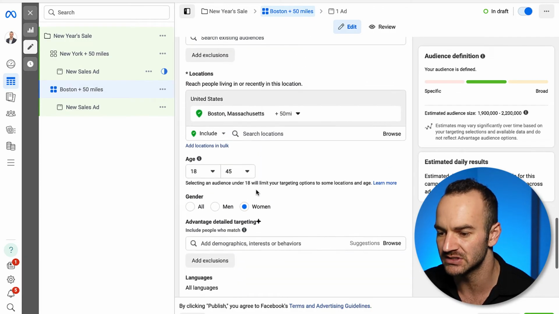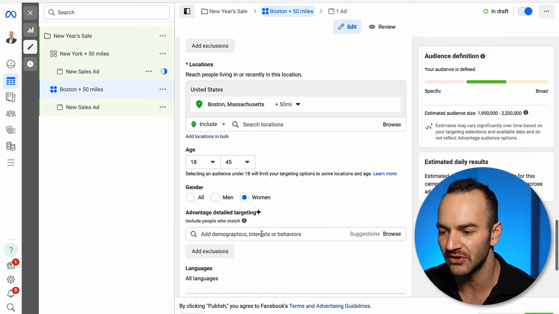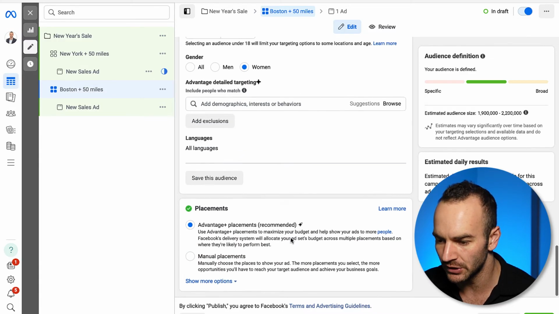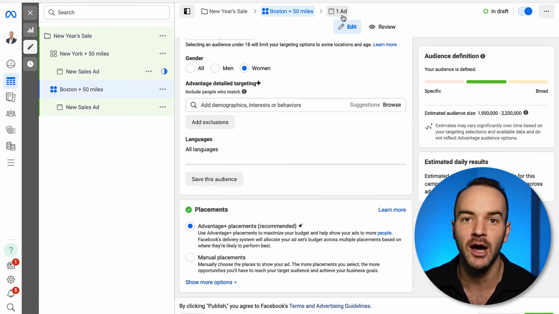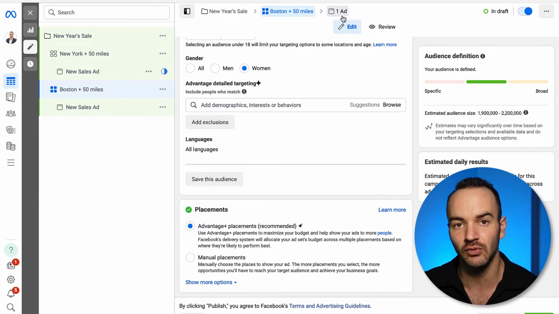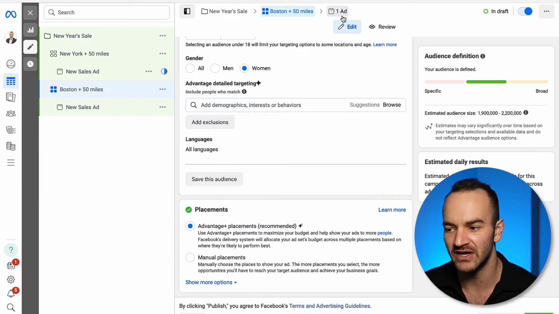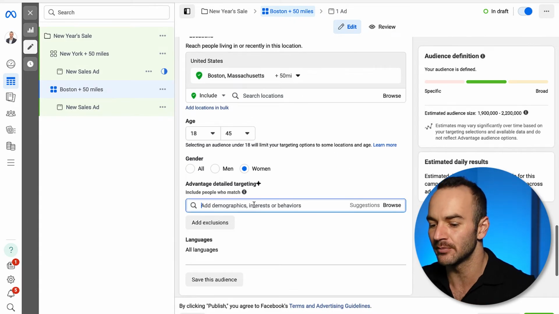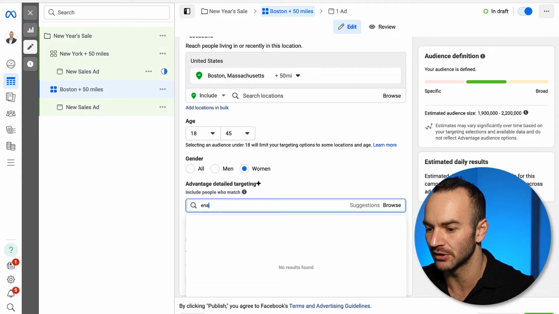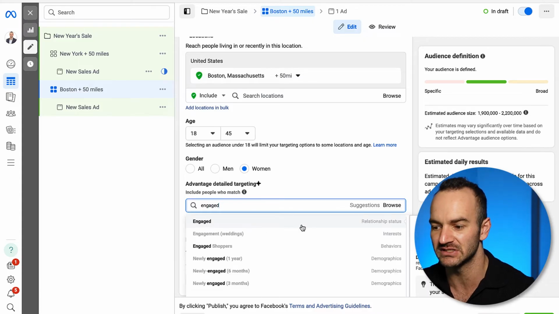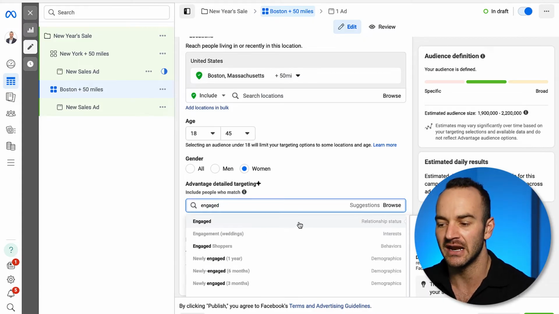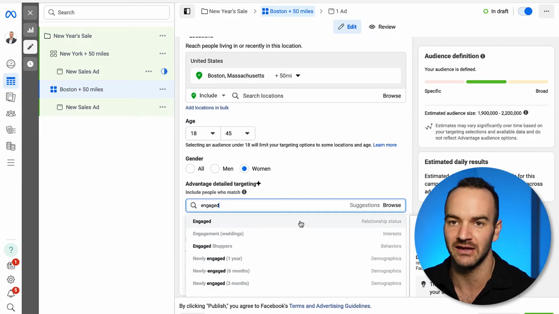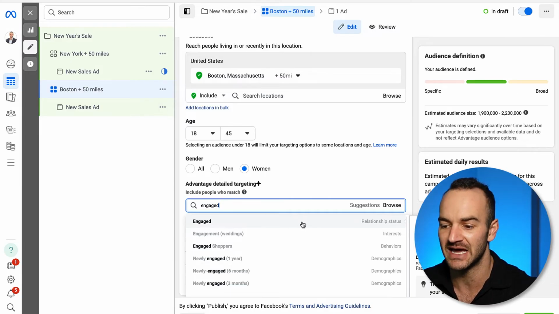So you're not going to put in anything about them. Instead, what you're going to do is in your ad copy, you're going to make it very clear what you're selling, and then you're going to let Facebook's algorithm take it from there. Like even when I was running ads for that wedding photographer, I could put in that these people are engaged, right? They've changed their Facebook status to engaged. And I was like, that's gotta win, right? Like engaged relationship status has gotta win.